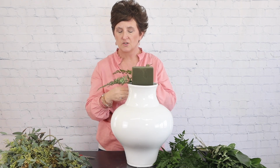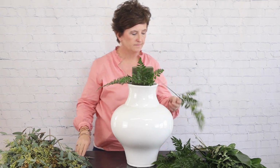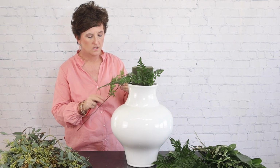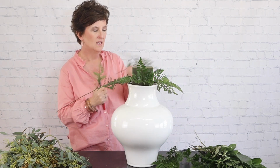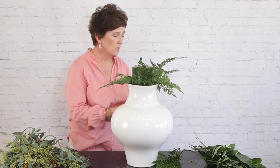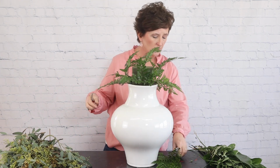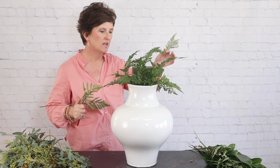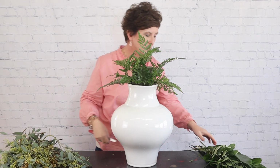So this is leatherleaf fern, and I am just going to take it and go all the way around the container. And we are just going to add just a base of foliage to our container. It's going to just help me cover up that floral foam. It's always important that you cover up those mechanics. So go ahead and use a little bit of foliage. If you even go out and cut it out of your yard, use a little bit of foliage to help cover those mechanics. Okay. So there is my leatherleaf fern.